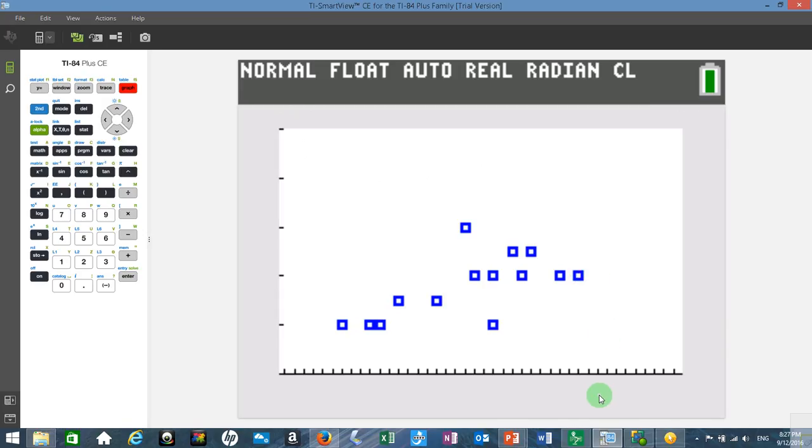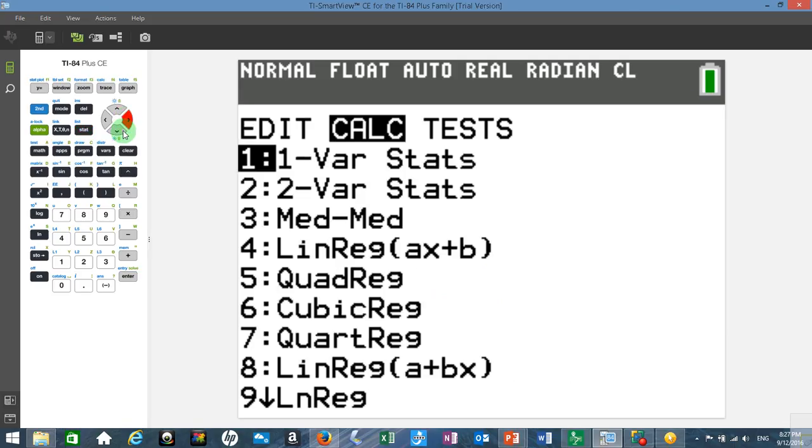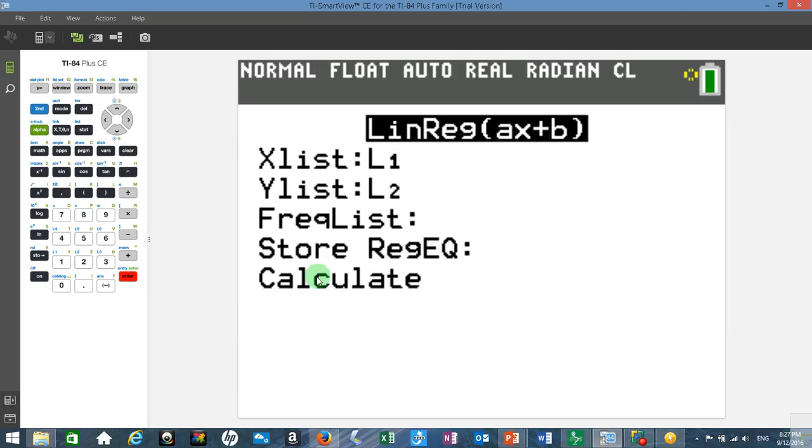There it is. And then of course you can go under stats now that you've got the scatter plot started, and you can go into stat and go to calculate and go down to linear regression of those points and hit enter, and it's going to read L1 and L2, and you go down and hit calculate.